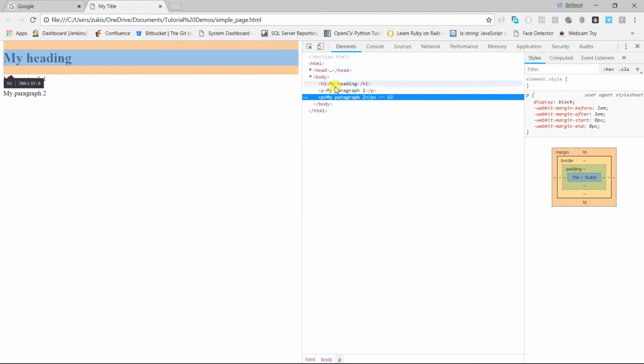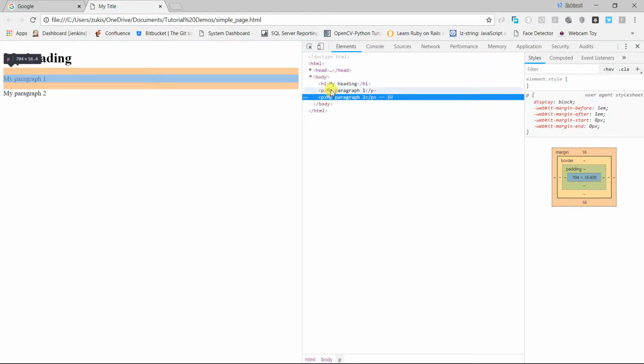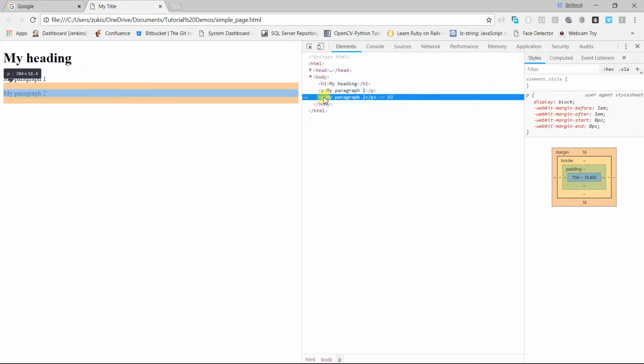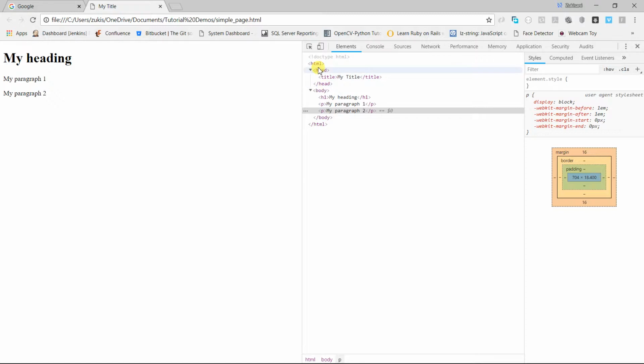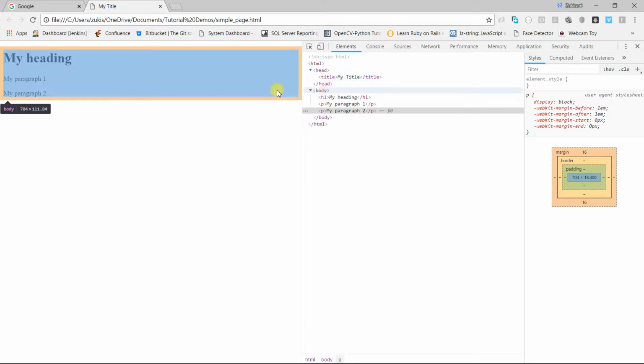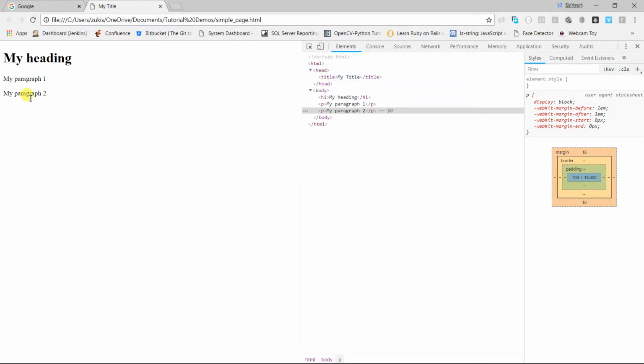You notice this cool thing that as you hover over an element, it highlights it. And by the way, you notice that with the head, nothing happens. Remember what we said about the head? The head does not show the content that's in the head, including the head itself, it is not visible in the browser area over here.